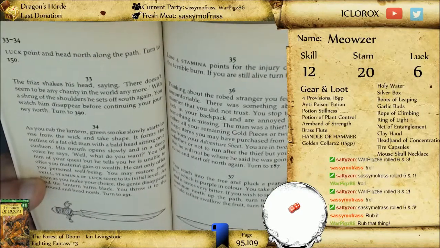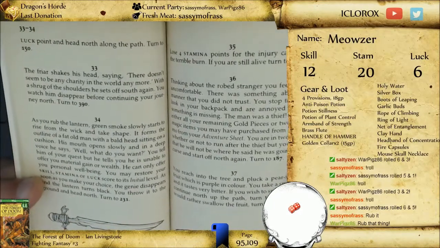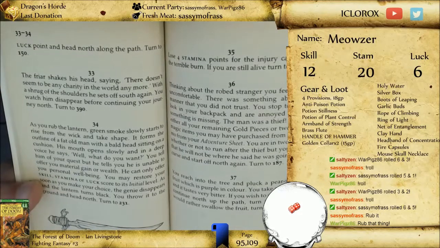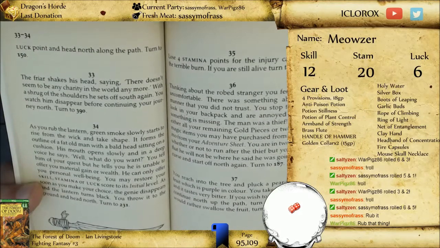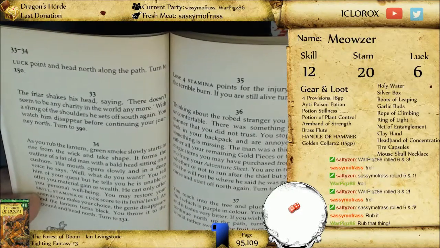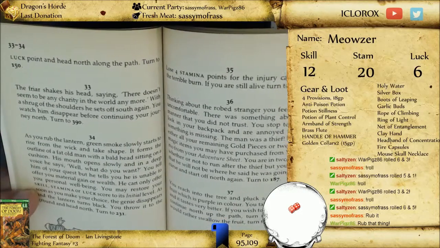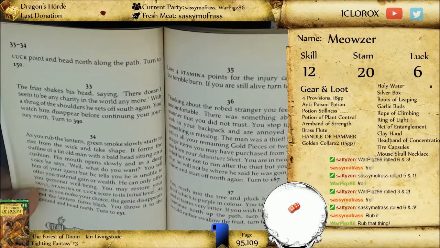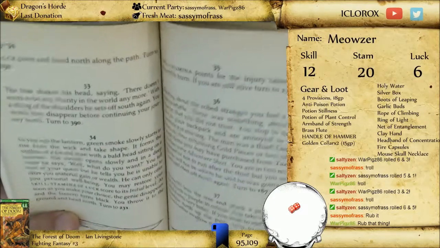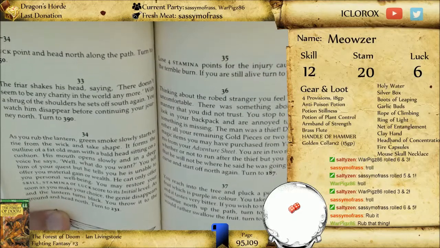As you rub the lantern, green smoke slowly starts to rise from the wick and take shape. It forms the outline of a fat old man with a bald head sitting on a cushion. His mouth opens slowly, and in a deep voice he says, "Well, what do you want?" You tell him of your quest, and he tells you he's unable to offer you material gain or wealth. He can only offer you personal well-being. You may restore your skill, stamina, or luck score to its initial level. As soon as you make your choice, the genie disappears and the lantern turns black. Throw it into the ground and head north.